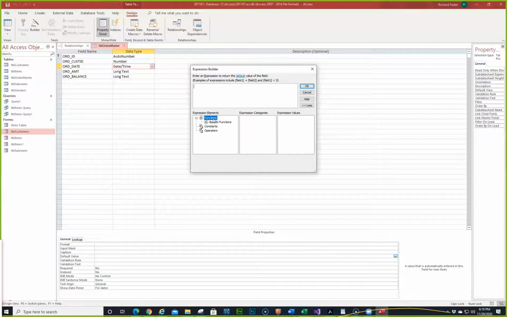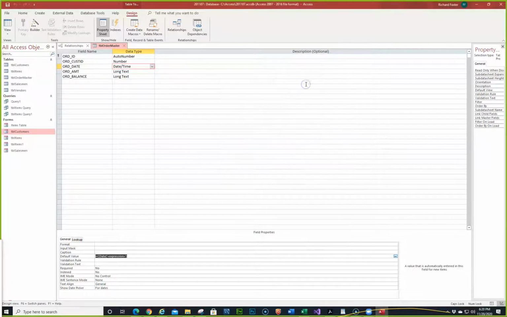Here's our built-in functions, date and time, and we can use the date. And if you want to know what's the difference between date and date, one containing a system date or containing a string. So we want this one over here, which is going to give the actual date instead of a number. So we need to make sure it's there, and it is. And so now when we do something, it should automatically fill in the date in here. And we don't need any real validation rules in here. We can make it simple.